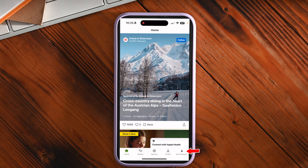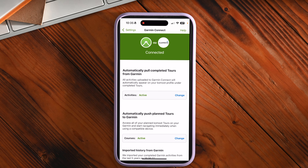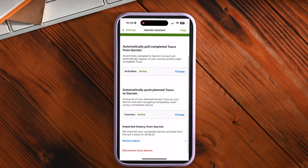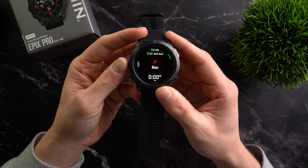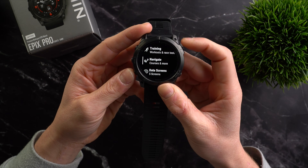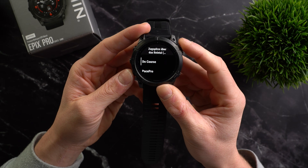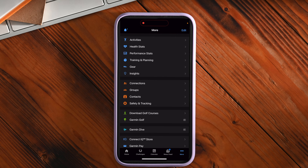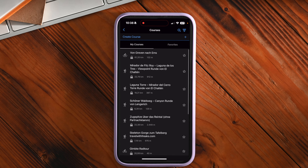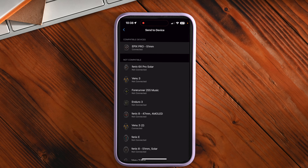Once your routes are planned, you need to establish a connection between Komoot and Garmin Connect for them to appear on your Garmin watch. Go to the Komoot smartphone app, tap on Profile at the bottom, then on the gear icon at the top. Under Connections you will find Garmin Connect — it's simple and quick to set up by logging in with your Garmin data. Once connected, completed Komoot tours automatically sync with Garmin and planned routes are also uploaded. If your watch is connected to Garmin Connect, these routes will be automatically synced to your device. On my Epix Pro, I can simply go to the training mode and find saved routes under Navigation, including those planned with Komoot. If you can't find the route directly on your watch, you can go to the Garmin Connect app, tap More at the bottom, then Training and Planning, followed by Courses. Here you'll see the planned route with all its details and Komoot listed as the source — clicking the icon at the top lets you easily send the route to your Garmin device.